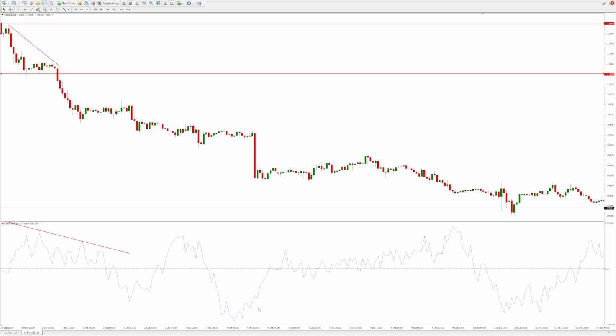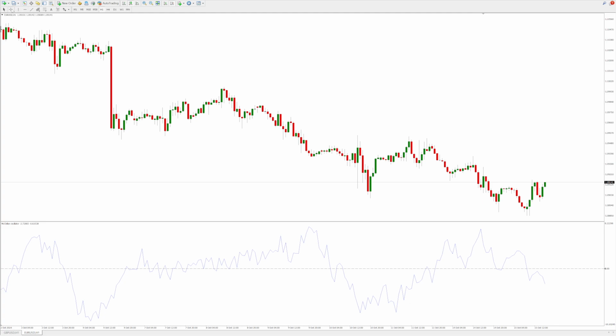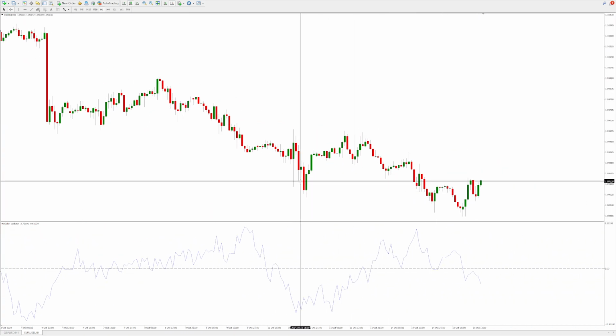Okay, so back to the oscillator. Basically, it can help us prevent us from entering when the market is oversold. If you're thinking of considering a sell trade after this bar here, you can look at it and see that, okay, the oscillator is quite far down. Perhaps maybe it's not the ideal time to place the sell trade. Likewise here, you should know really not to trade after all of this trend has happened, because you could be selling low and the oscillator would help keep you out of trouble in that instance there.